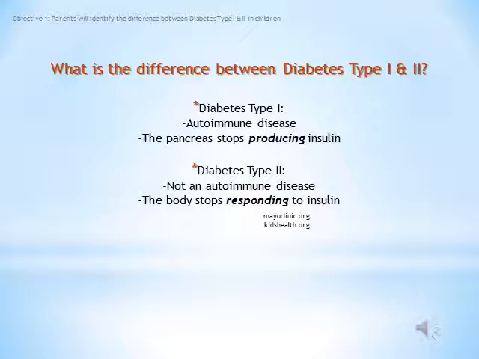Type 1 and type 2 diabetes share similar symptoms. Both can cause individuals to experience symptoms such as thirst, hunger, fatigue, frequent urination, and blurred vision. One major difference between them is that diabetes type 1 is an autoimmune disease and diabetes type 2 is not. Diabetes type 1 cannot be prevented. When a child starts to develop diabetes type 1, these symptoms and the disease can progress gradually or suddenly.